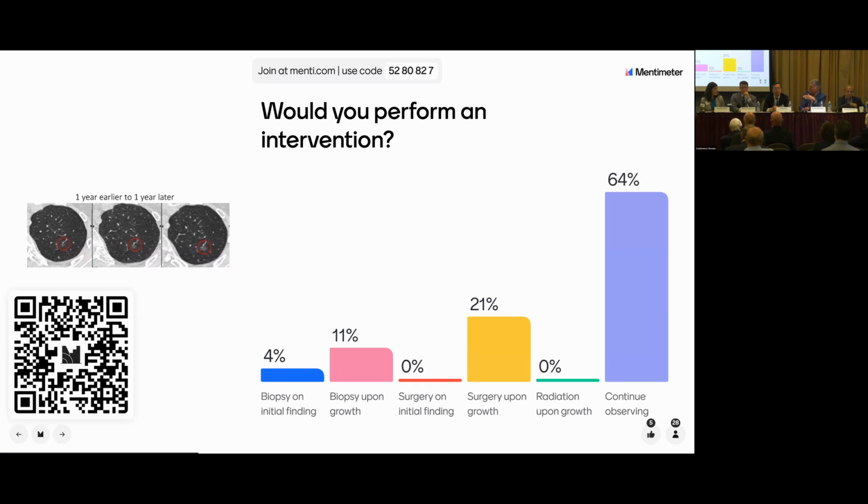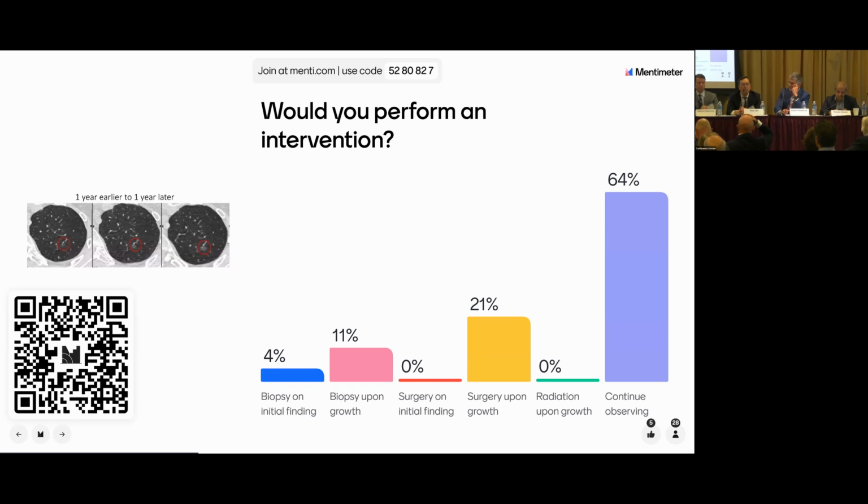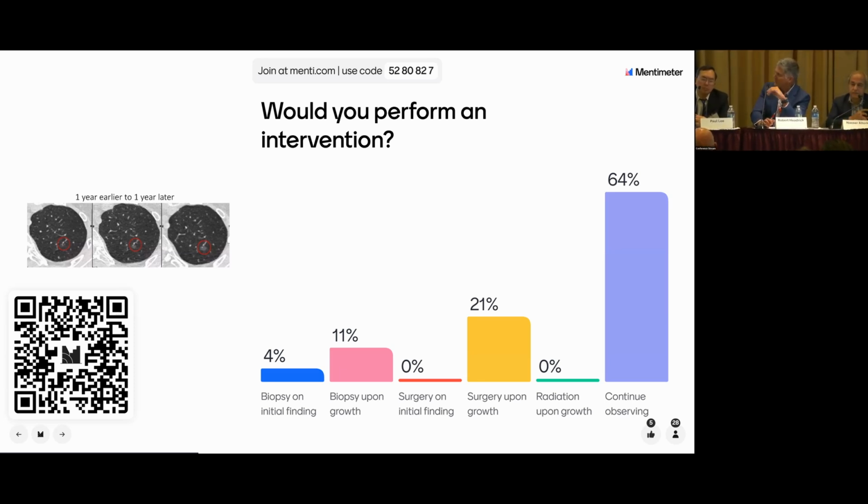What we have now is data that says if in isolation, you could wait till 3 centimeters if it's pure ground glass. But in this scenario, I would biopsy it and send off for an EGFR mutation, and they're likely to have that. And the survival data in the last year coming from that, they're probably developing multifocal disease, and it's important to get them on that treatment. As opposed to if it's the only lesion, they never had cancer before, I would probably keep watching it until it started becoming semi-solid.